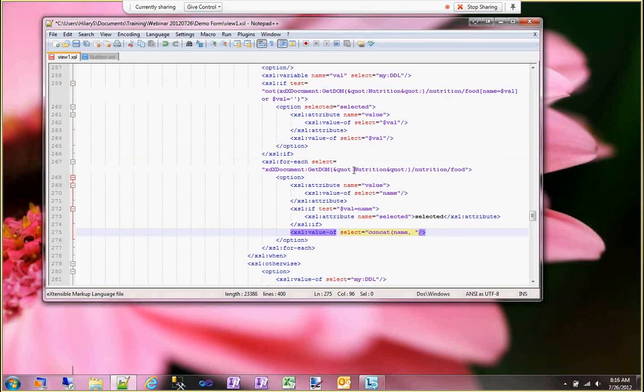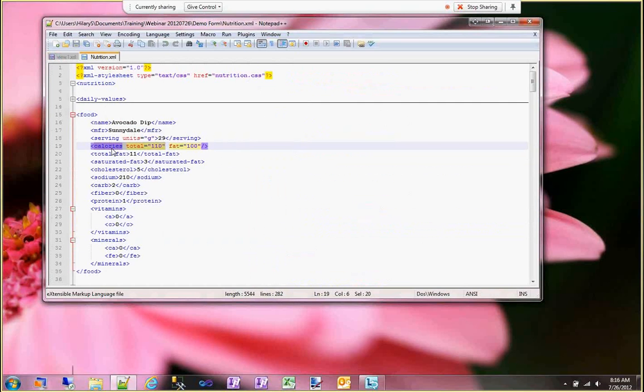A formula in here, you notice how my nutrition has encoded quotes. So it's using the encoded quote statement, so &quot;. I'm going to go ahead and use single quotes in my concat statement because of being too lazy to type &quot;. That's just me. And now the XPath to total calories, right? It's going to be from food.